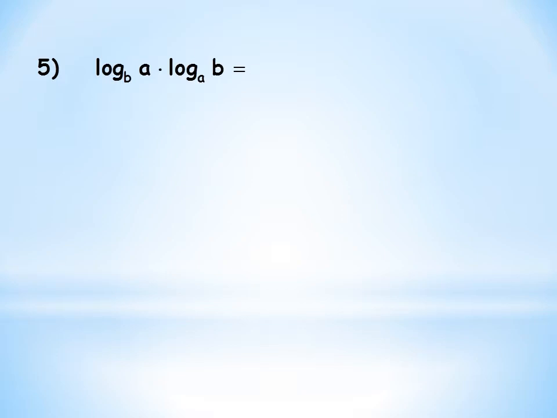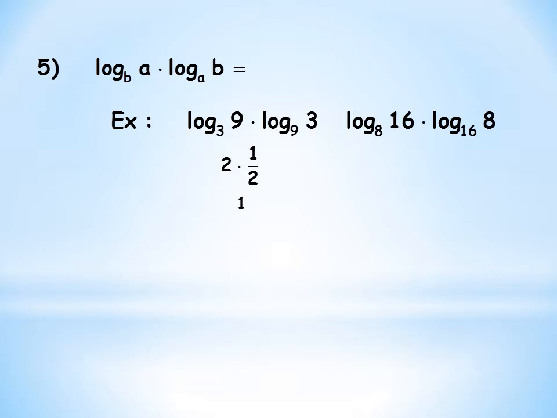On your fifth property, you have log of some base b of a times the log of some base a of b. So you can see from this log to this log, your base and your numbers just switch. Again, let's look at an example. If I have log 3 of 9 times log 9 of 3, you can see here the 3 and the 9 switch onto this log. Let's evaluate this. Well, the log 3 of 9 is going to be 2, and the log 9 of 3 would be a half. 2 times 1/2 would equal 1.